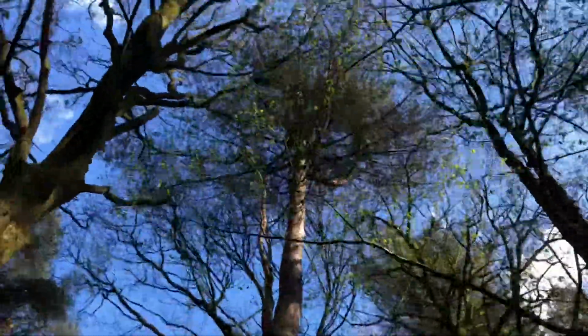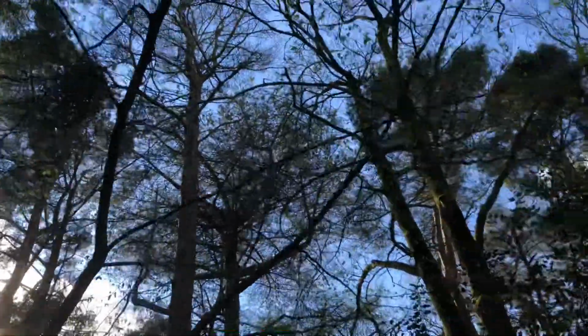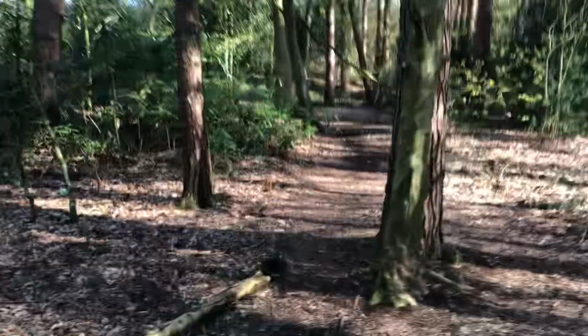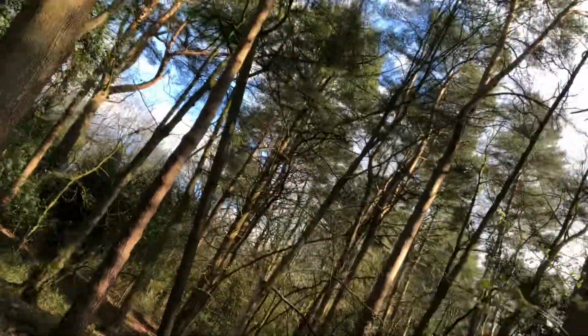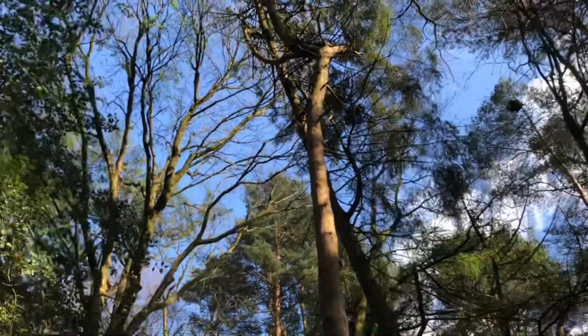But you see the parlous state of these trees. I mean, they're not looking exactly brilliant, are they? You know, there's not much growth on them. Oops, lost my hat. Wonderful job. Anyway, right. Go down a bit. Oh my goodness. Yeah, so, Firmageddon, you know, it's not great, is it? Not looking good. Absolutely tip top, are they really? You know, some of them are very sparse. You know, and I'll get up to this one here.